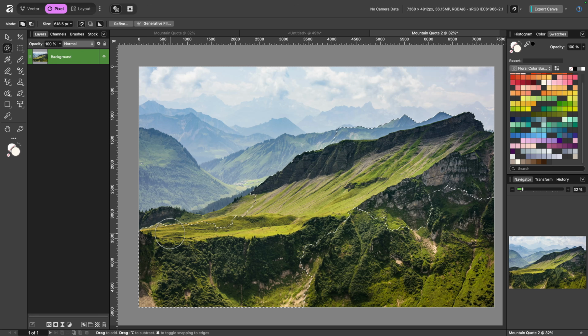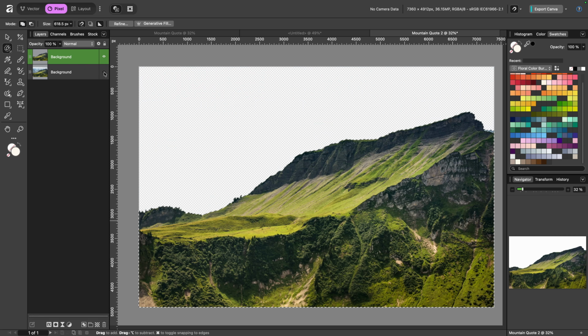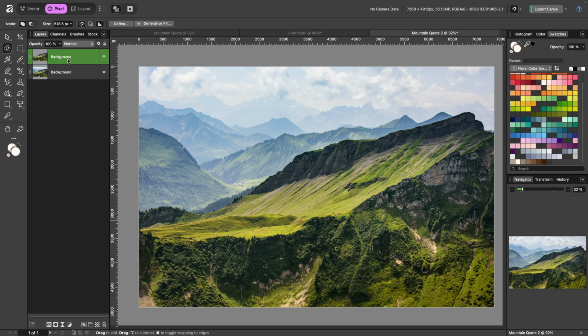Now, I'm not aiming for a perfect selection. I really just need the contour. But if I do go past where I want, I can hold down Alt and just click to push it back to where I want it to be. Once my selection is in place with that layer selected, I'm going to key Command or Control J on my keyboard, and now I have an isolated object that I can wrap my text around. I'm going to turn the background on, deselect with Command or Control D, and then I'll just change the name of this.